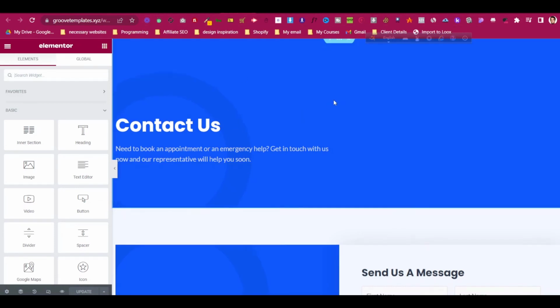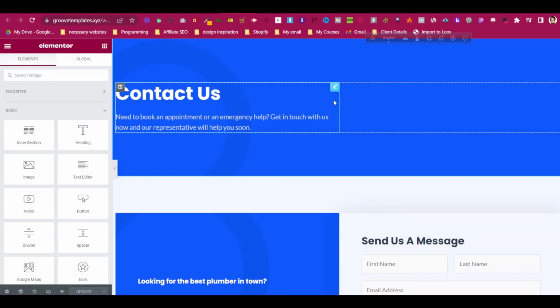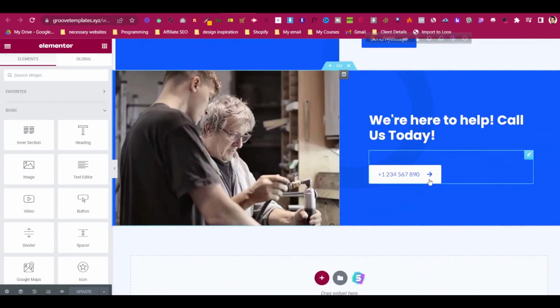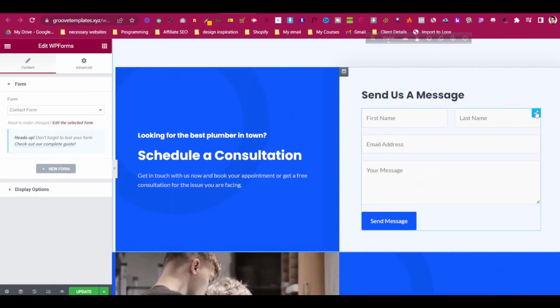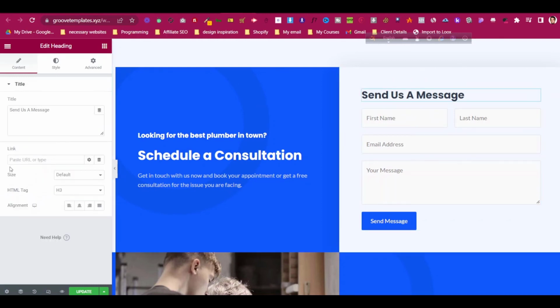This is the contact us page. The changing of the contents is just as before. You can come to each of the areas, just as we did for the other pages, and put your phone number here as a dynamic telephone number, right? So it is a dialable button. Then you can see there is a form. If I click on this form, you won't find any place to change it. You can also change those headings, as we saw in the previous part of the video, how to customize every part of the text that is available in your website using the Elementor builder.